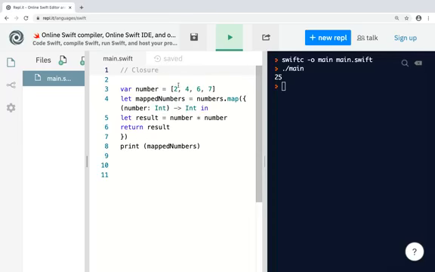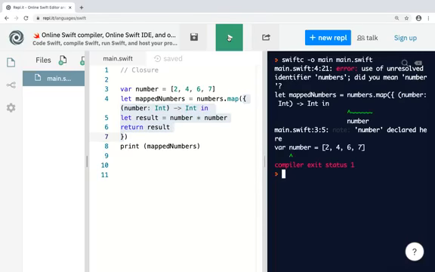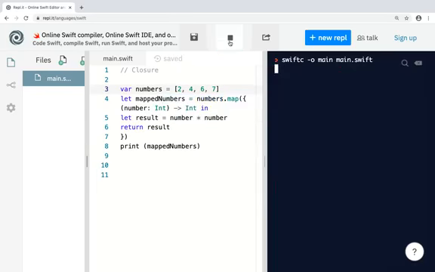The way this works is that we have a sequence of numbers, 2, 4, 6, and 7. And then we are going to use a function called map. You learned about functions in the last lesson. This function takes a closure, and this is the closure that you're passing in. What this closure does is that it applies the body to each individual number in this array. So the result will be 2 multiplied by 2, which is 4; 4 multiplied by 4, which is 16; 6 multiplied by 6, which is 36; and 7 multiplied by 7, which is 49. So let's go ahead and run this. Hopefully I didn't make any typing mistakes. Oops. Okay, forgot the S. Okay, there we go.